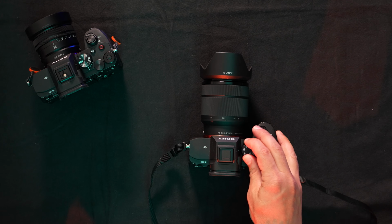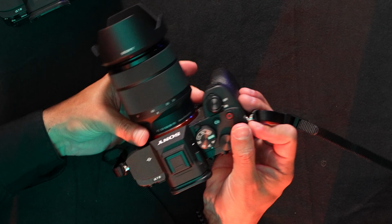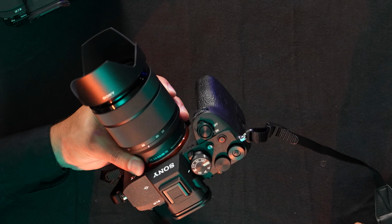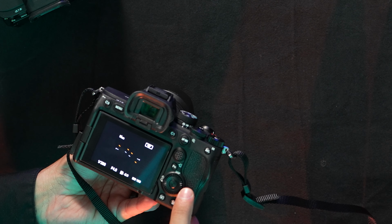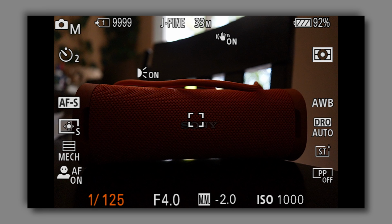So now we're not talking about automatic. Let's take the mind out of automatic and put it in manual. You just grab this here, and this will move the shutter speed. This will move the aperture. And the wheel in the back here, if you press this button, it's going to be the ISO. And we're going to go in depth in a minute.